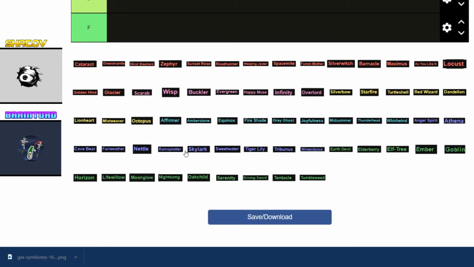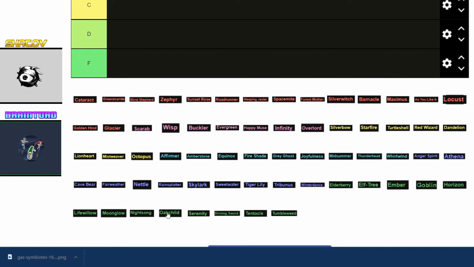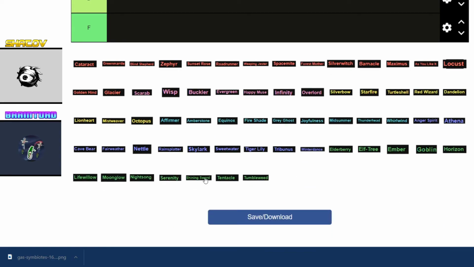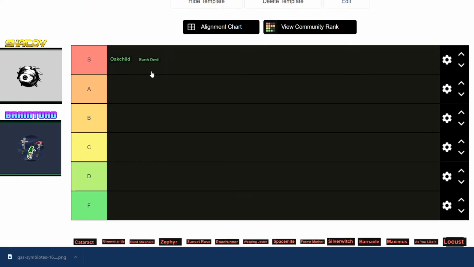Earth Devil, S. I would say A, but we can put it in S and see what comes up. All right, Oak Child is S. I agree. Probably the best one, 60% whole strength, just solid. Earth Devil, hard to say. Can you refresh us on Earth Devil again?